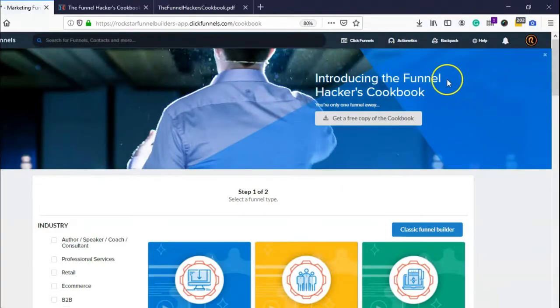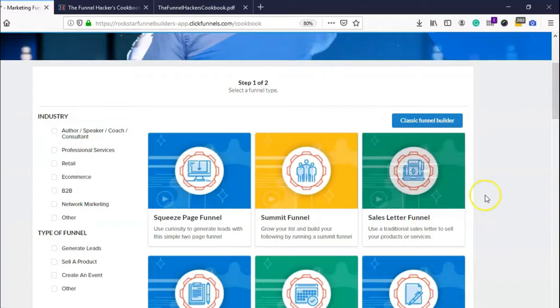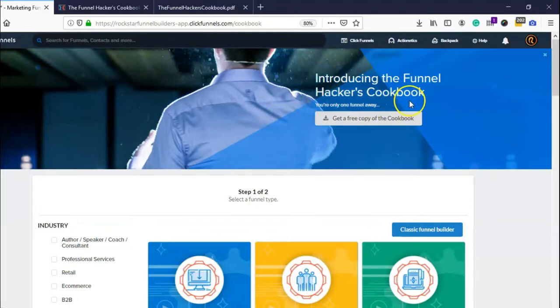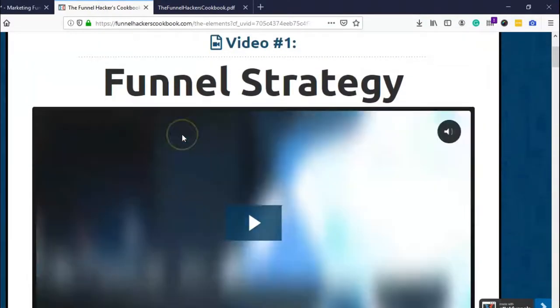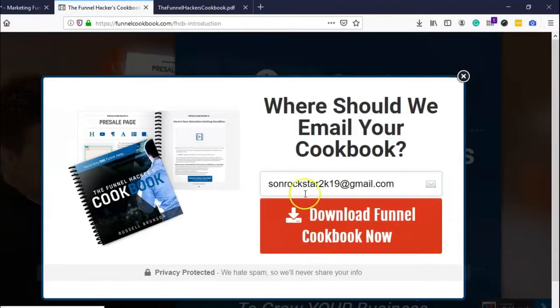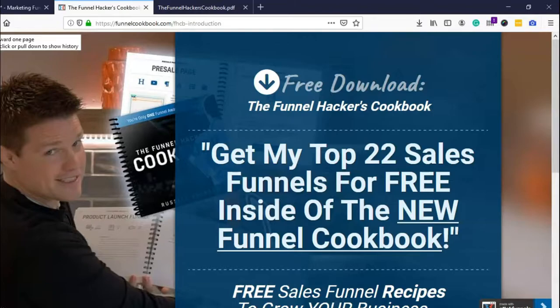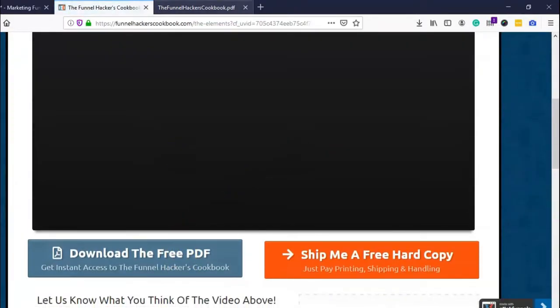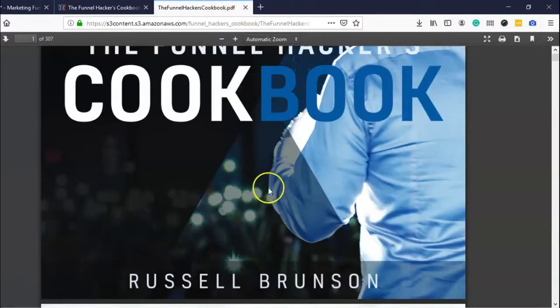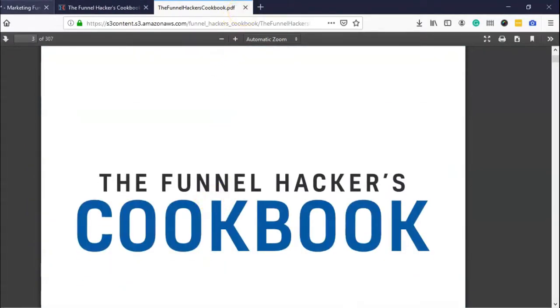If you want to learn more about the guide on how to select the proper cookbook, you can download it over here. I already downloaded this again here. Actually, this is not the actual board, so let's go back here. When you click this, just enter your email, then you can download it automatically. It will be sent to your email. But when you already have it, you can download it directly here, and it will automatically pop up as an ebook. That's the whole detail for each of the books, how you can touch it and how you can modify it. So let's go back here.